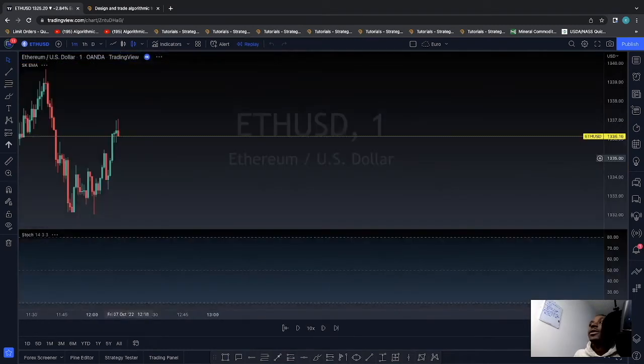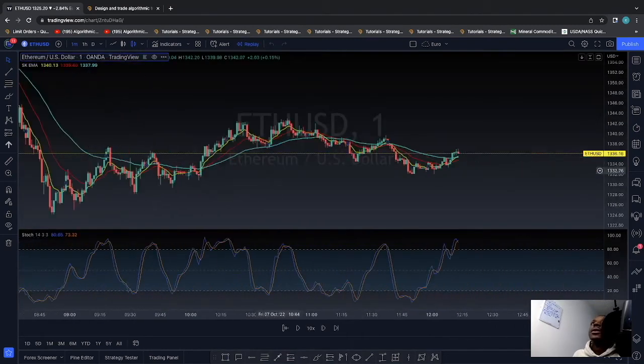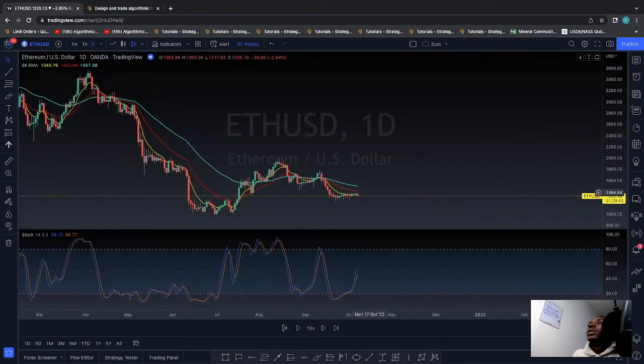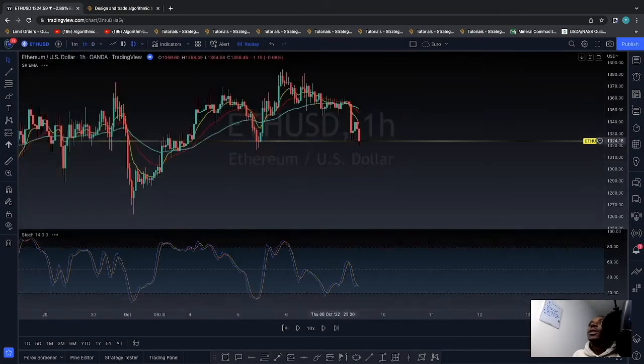So here's a perfect example, right? So the EMAs, so we go to the daily, price is below the 9, EMAs are stacked down, the 9 and 21. Then we go down, again, price is below the 9, and EMAs are stacked down, so the 9 and 50, represented by that light blue line.